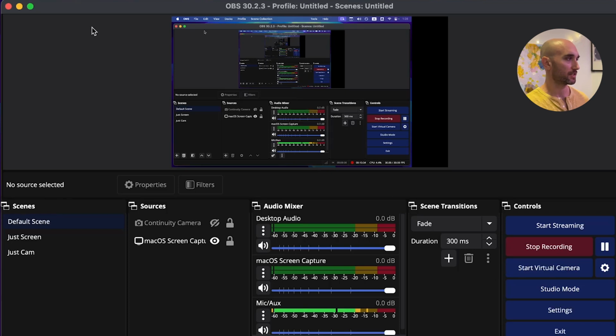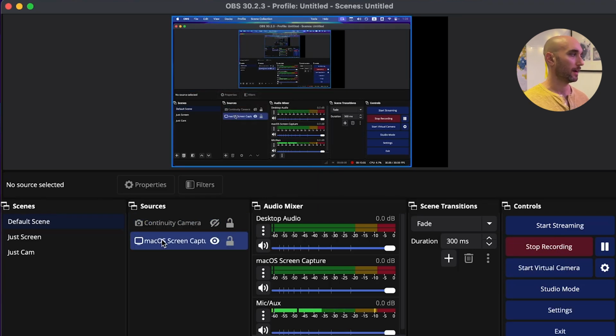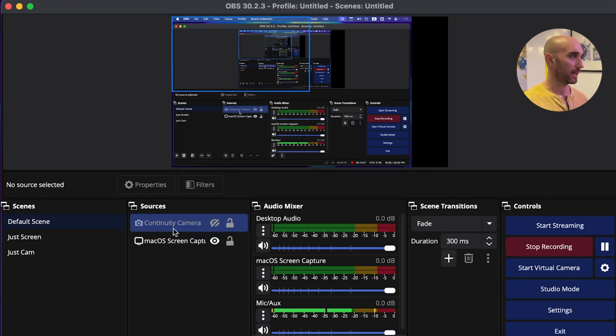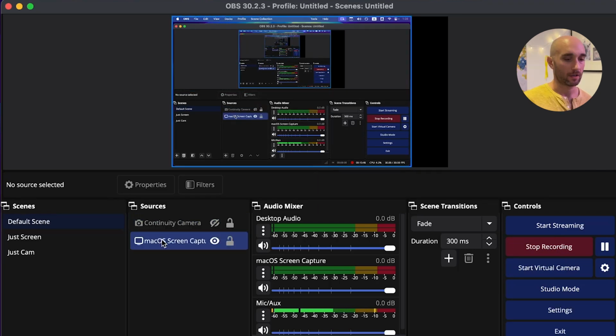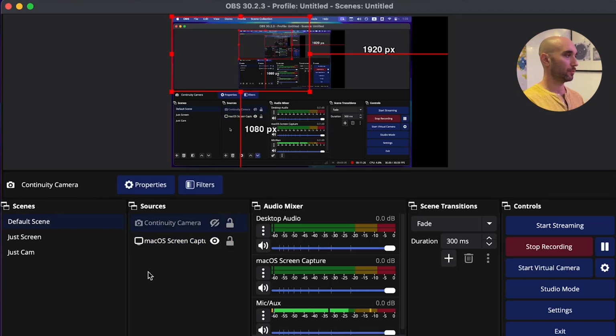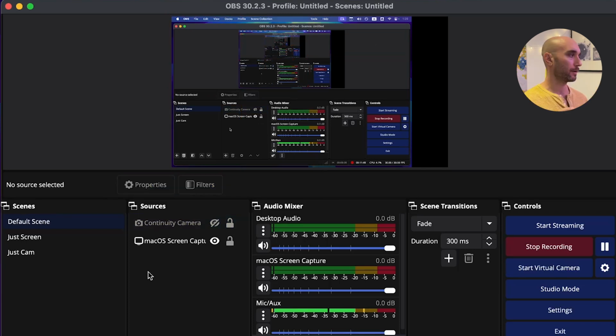Now let's go into OBS Studio, and it's kind of like the Matrix because you're seeing my recording right now. And you see I have 2 sources here. On my setup, I'm using continuity camera, so I'm using my iPhone to record this video. So source record is a filter that you put on one of your sources. So we're gonna assume that we're using the screen recording, like me, as the main source, and we're gonna add source record as the secondary source. So what we're gonna do is go to our secondary input, which for me is the continuity camera.